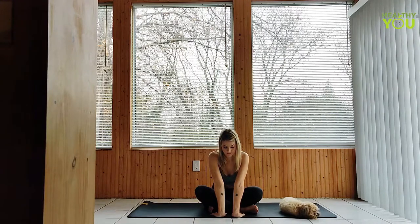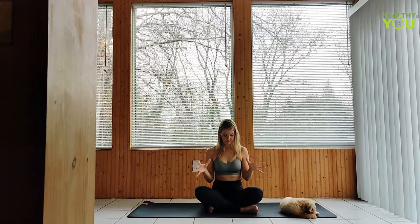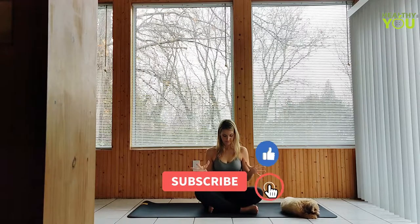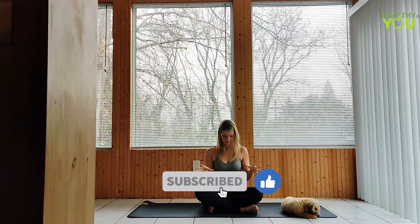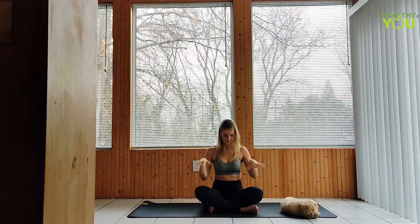To seated, open and close your hands, squeezing as tight as you can, then spreading the fingers as wide and as long as you can. Shake it out.